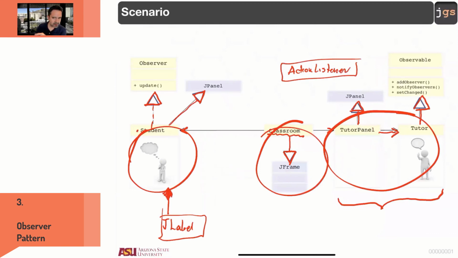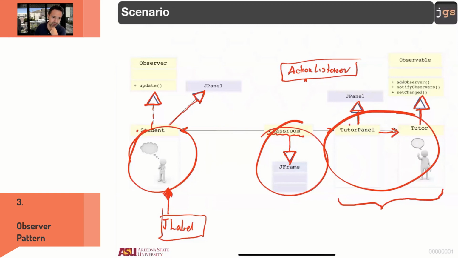Question in your exam: action listener, that class is going to be connected with which one other? I need to connect this guy to panel, tutor, classroom, observable. According to the source code that I showed you, this one is connected with this one, right?